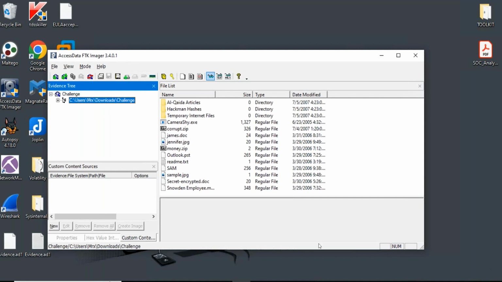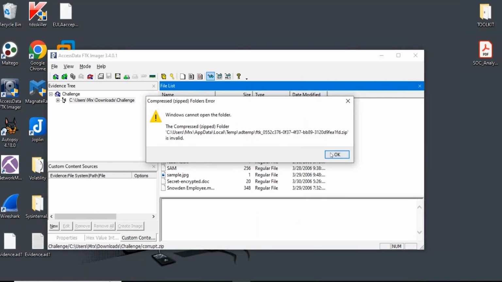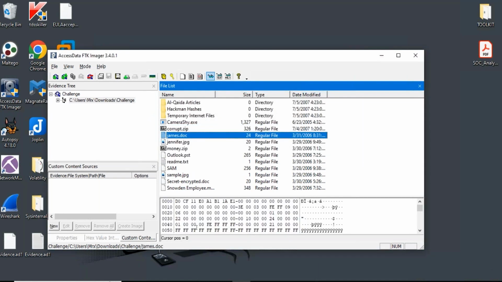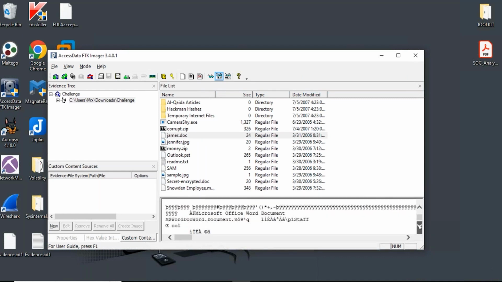So this is your laptop detail. Inside that we have many files and folders as well. As an investigator, the first thing I'm going to check is whether these files are legitimate or not. This file says it's an exe file; is it an exe file or not? Is this a zip file or not? Is this a doc file or not? Once that has been done, we are going to check whether any information has been hidden behind that file, or what that file contains. Both things will be checked.